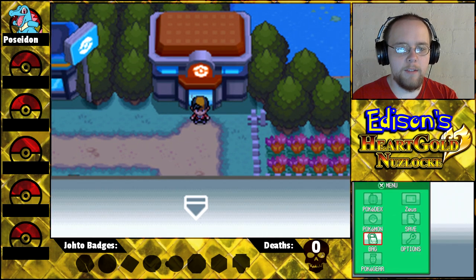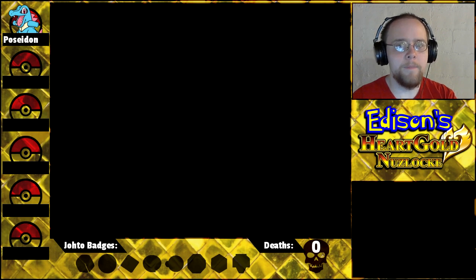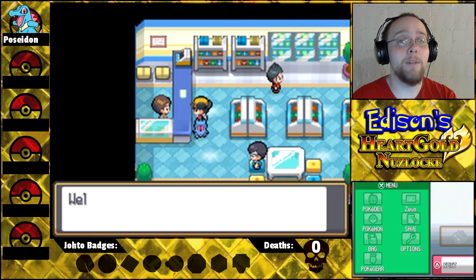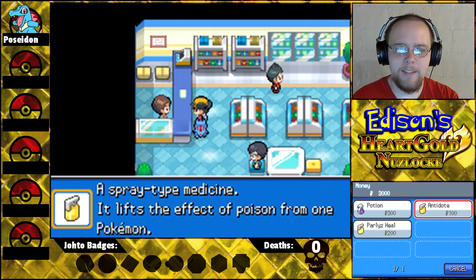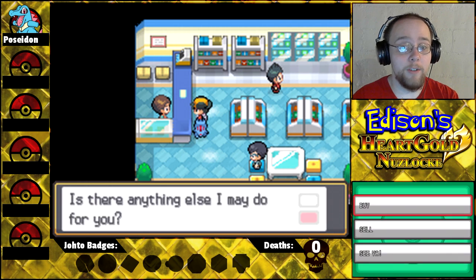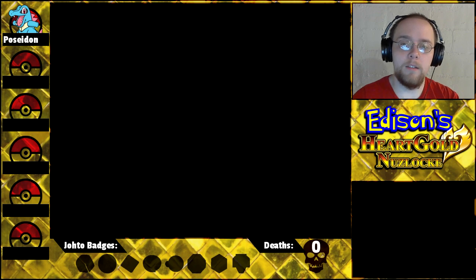So, okay, let me just make sure I got potions, and I got 1 antidote. That should be okay. I might go pick up another, just a few antidotes, just in case, because that would be terrible. Buckbeak! I still miss you, Buckbeak. Alright. Paralyze Heals. Let's just get a couple of these. Right, not gonna hurt. Let's just get 5. If that's not enough for me for now, then I'm in trouble. I'm just looking for something to get me by for the moment.